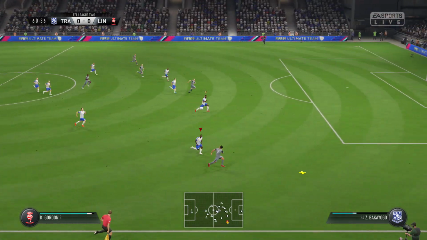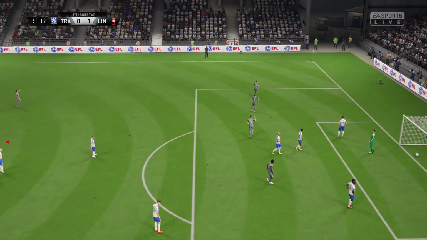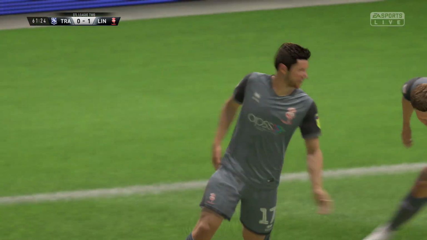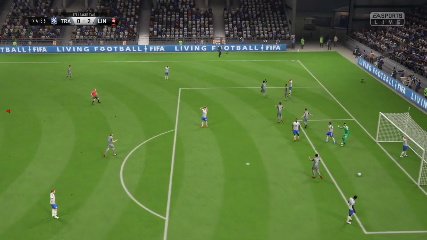But then Lincoln come on the charge. Gordon here whips in a weird ass cross for Shea McCartan, just a nod home. Like that's the exact same cross that Will did in the Liverpool Pro Clubs Road to Division 1. Don't know how he's pulled that off, but hey, Lincoln are 1-0 up. And then it doesn't get any better for me. Ball's whipped in, and big John Akinde, he's not going to miss from there, is he?